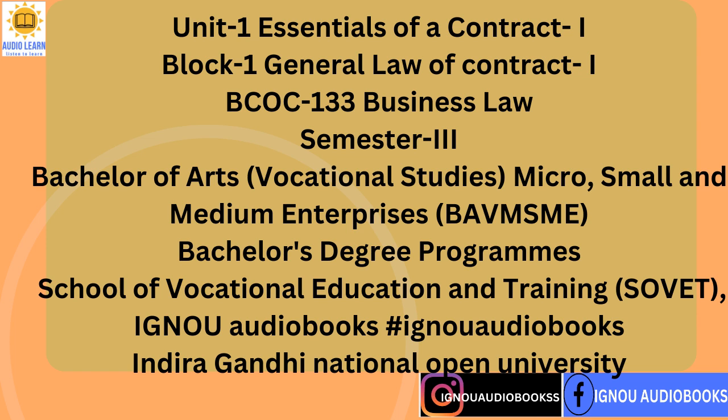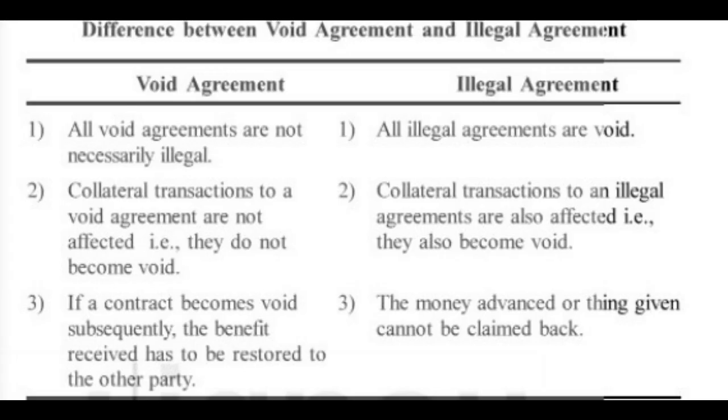Look at the screen. 5. Unenforceable contract. It is a contract which is actually valid but cannot be enforced because of some technical defect. This may be due to non-registration of the agreement, non-payment of the requisite stamp fee, etc. Sometimes, the law requires a particular agreement to be in writing. If such agreement has not been put in writing, it becomes unenforceable.